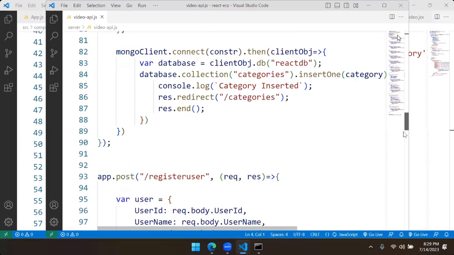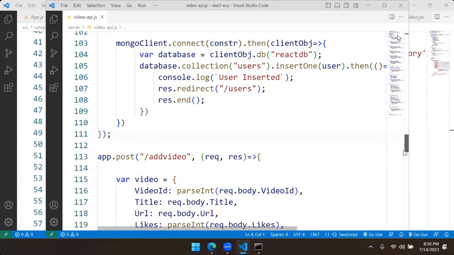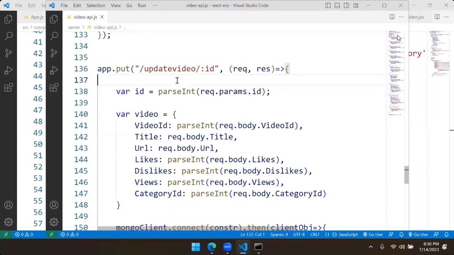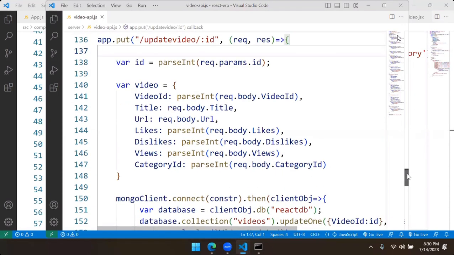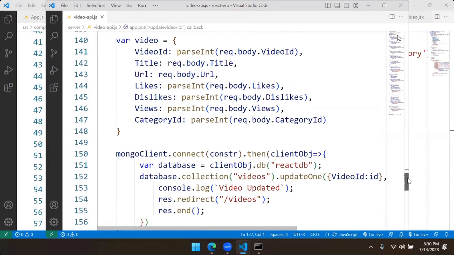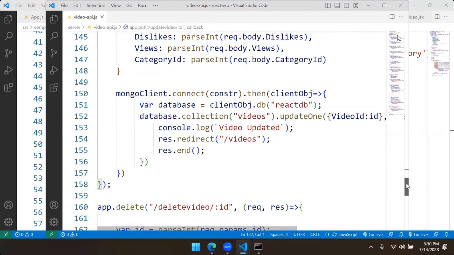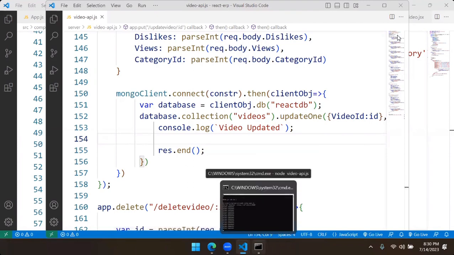Videos, register, add video, update video. Acha, it is having some redirection here to videos. I will change that redirection.